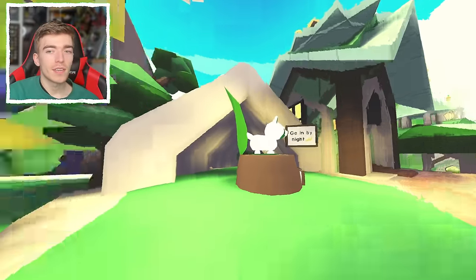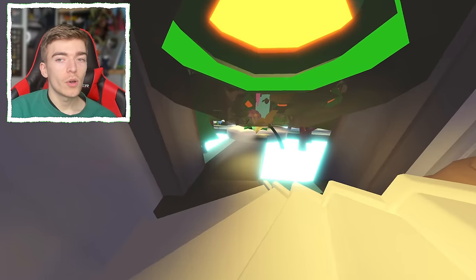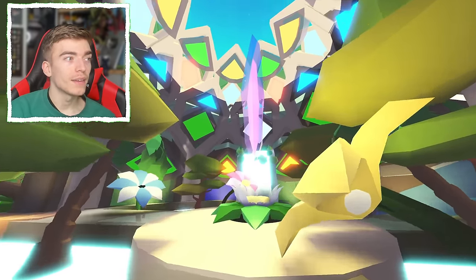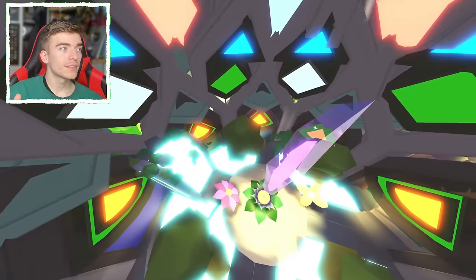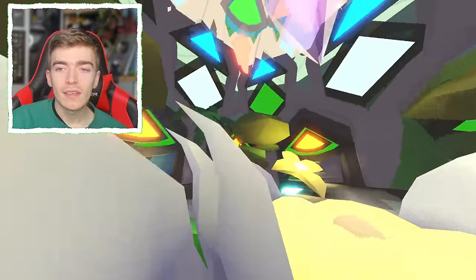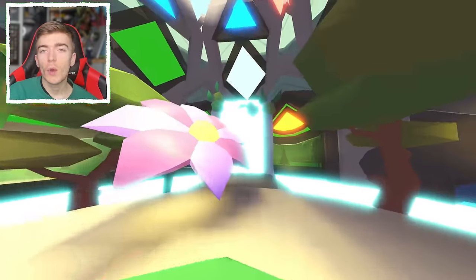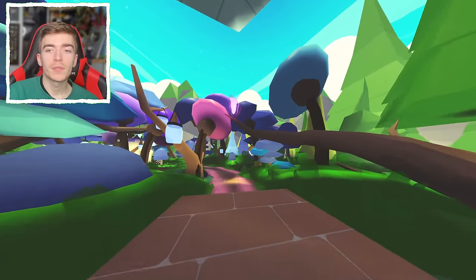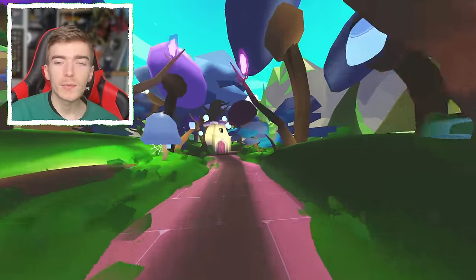You know that 'go in by night' thing? Well, it's kind of not nighttime anymore and I wanted to go and check it out. So let's be a little bit cheeky and check it out while it's not nighttime. And oh my word, what am I looking at? What in the world is this? This is absolutely awesome. The amount of sparkles, the amount of crystals, the amount of glowing that is going on in this place is literally insane. I don't even know how they came up with the concept of building this. Not only does this thing look awesome, there's even a secret room leading out of that awesome lit up place, which takes me into some type of fairy path. So let's go and follow the trail and see what it leads me towards.